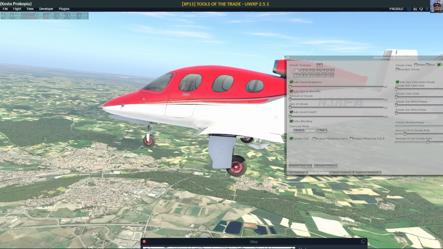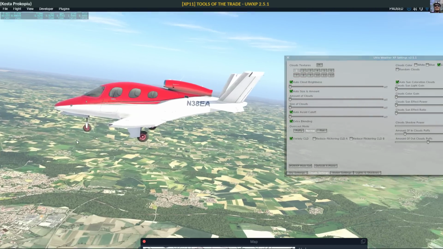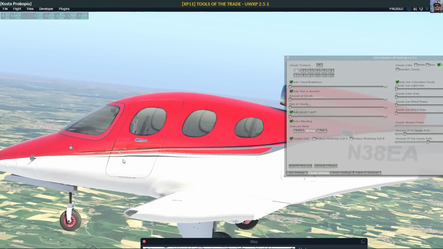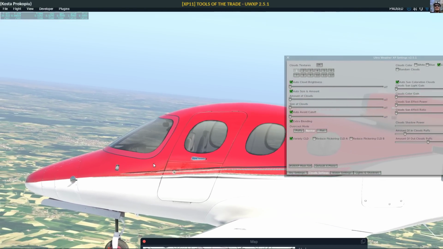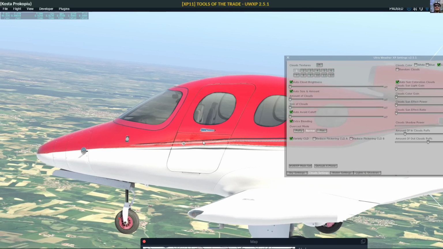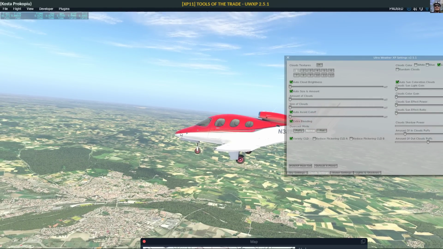What I need to do is actually go quite away from it and then zoom in, which is not the same as if I would actually be hanging on the wing. As you can see, I get difficulties producing the same views by zooming, and it looks odd. So as a video maker, if I need shots like this, I would actually turn ultra weather off and use standard clouds.